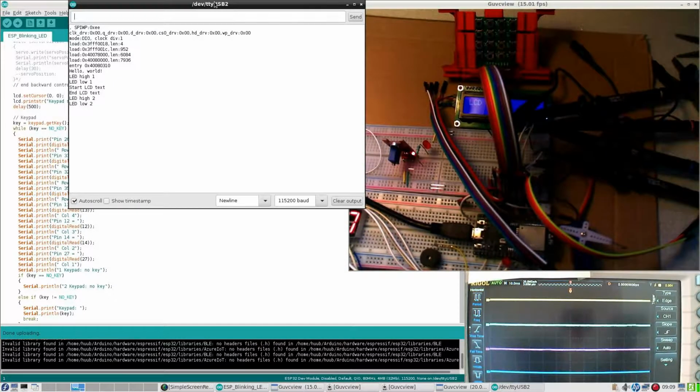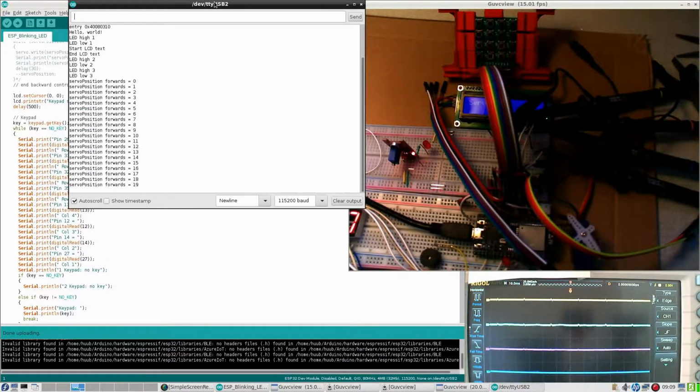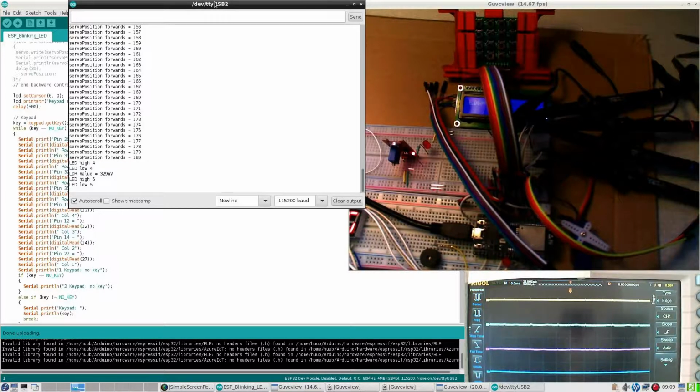And I do have to wait until I see that it gets stuck in the keypad routine. And in the meantime, let's see whatever works and whatever doesn't.